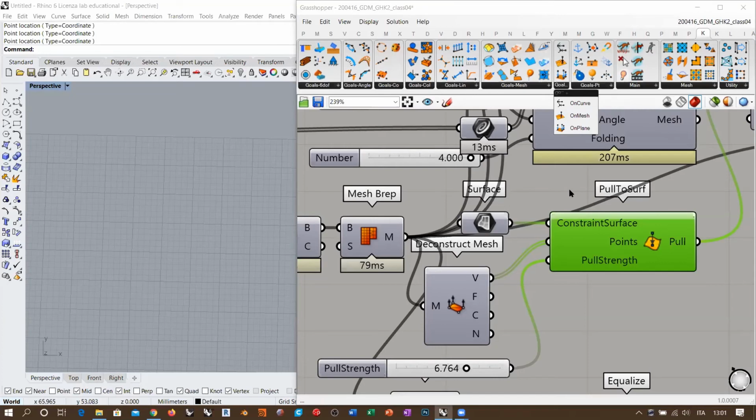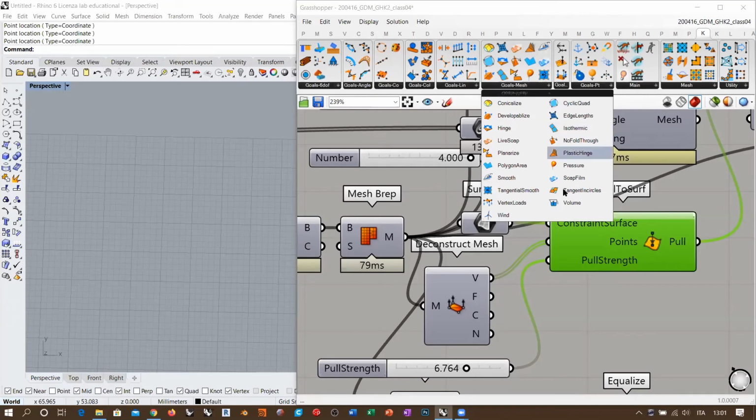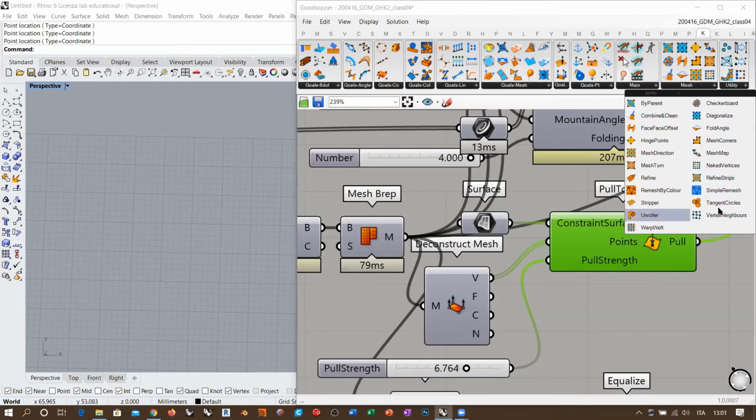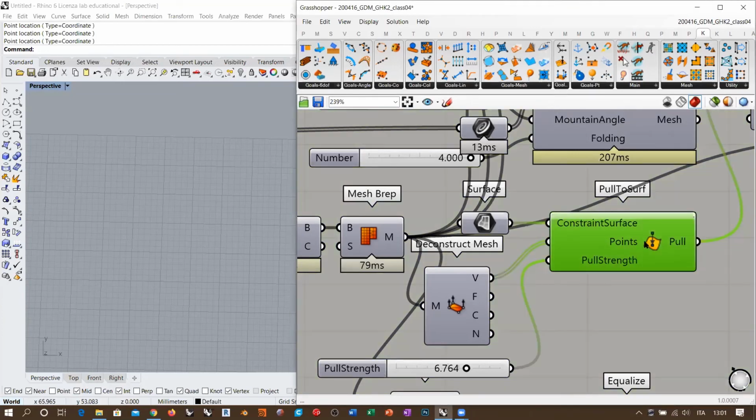It's a nice exercise to translate an old definition to Kangaroo 2 because you get used to the equivalent goals that you have in this case. You see that you have on mesh. In goals mesh, there is actually no pull that you can use like pull to surface that we have in Kangaroo 099. There is also no utility that you can use for this action here.